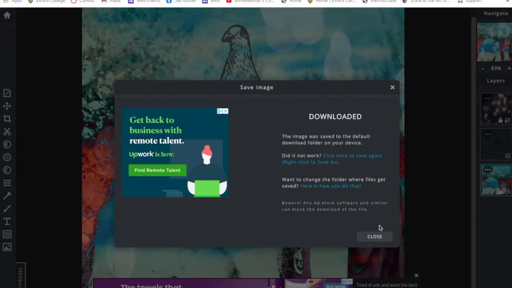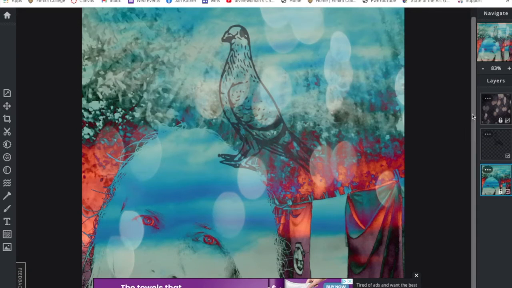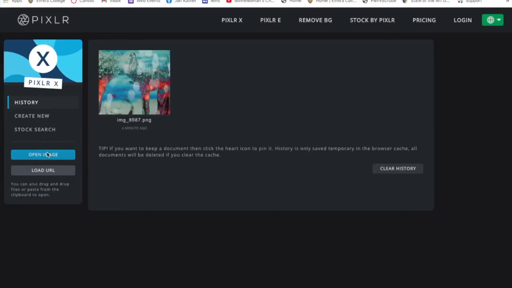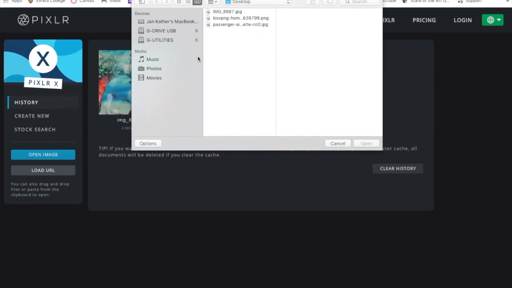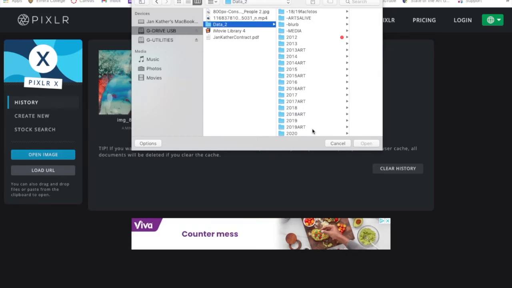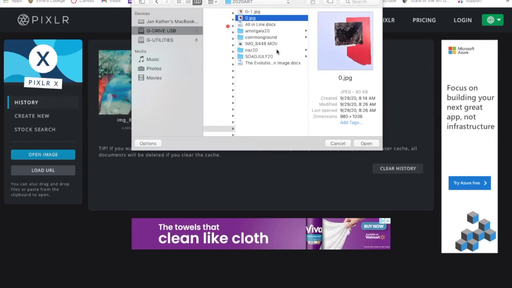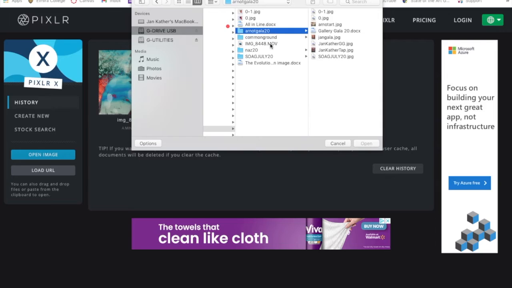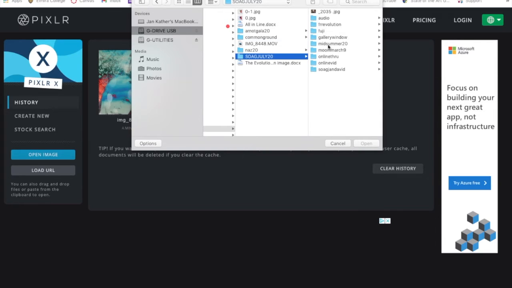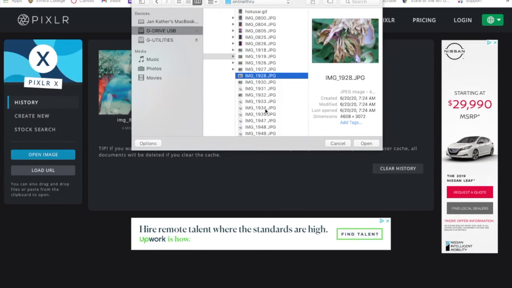So a second thing that you could try doing that I didn't show you before would be, and I'm going to close this, I'm going to open an image, and I'm actually going to go to my drive and pick a couple images. Okay, I could do that one, and let me just see if I have something. This is from my July show at the State of the Art Gallery. Okay, these are some flower pictures that I have.